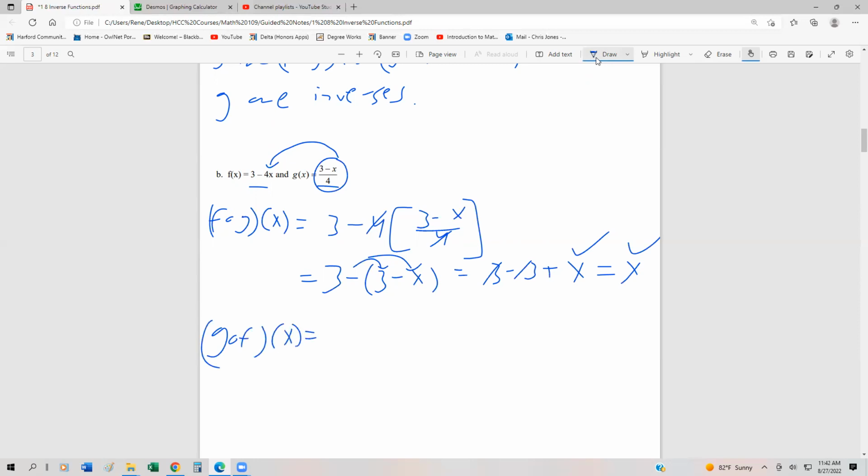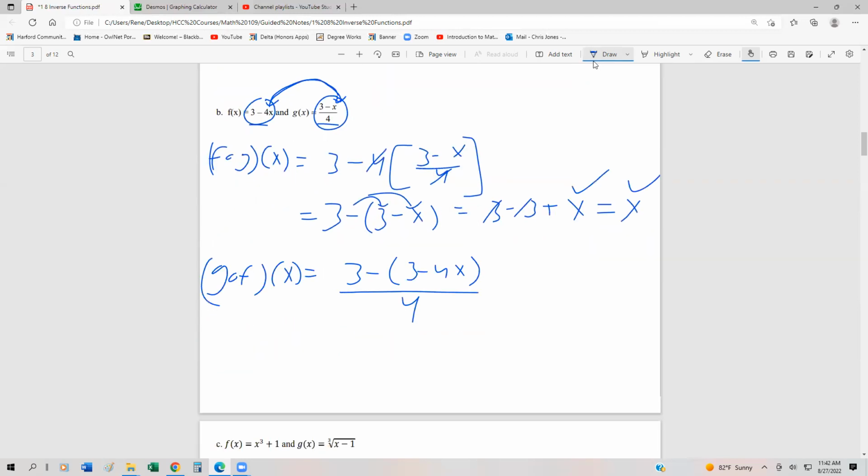If we do that, that means we're going to substitute 3 minus 4x back in for the x in g. That gives us 3 minus the quantity of 3 minus 4x, and we're going to divide that by 4. This one's a little bit easier than the previous. We're going to distribute, and so that's going to be 3 minus 3 plus 4x. Notice we have the double negative. We divide by 4. The 3's cancel out. We're left with 4x over 4. The 4's cancel out. We are left with x, right? And so, yes, those are indeed inverses of one another.